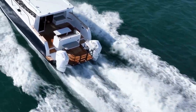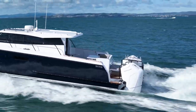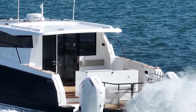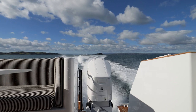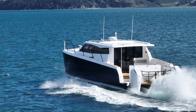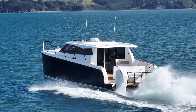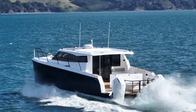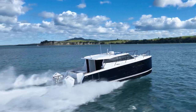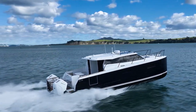One of the most impressive features of the first Profab 1200 is the power. Twin Mercury Verado 600 V12s dominate the transom and they look impressive. The 7.6-litre quad-cam V12 Mercury has taken over when it comes to big horsepower outboards, and the 600s have proven incredibly popular since first launched. With 1200 horsepower on the back, this boat's going to boogie.